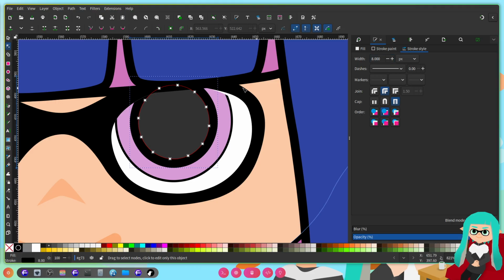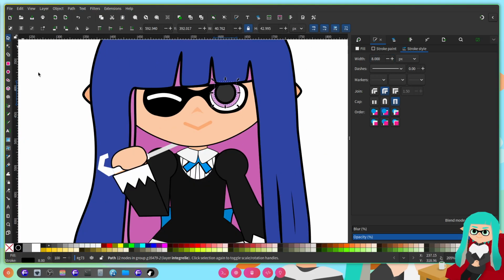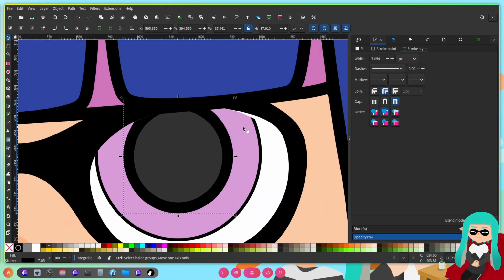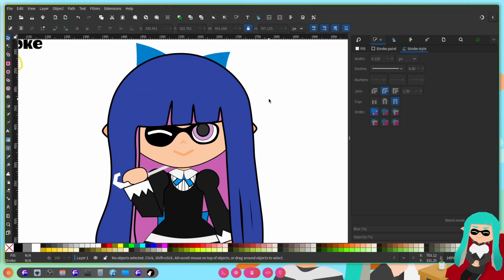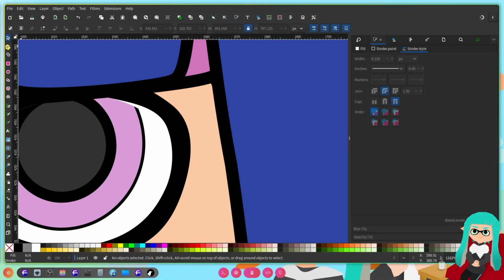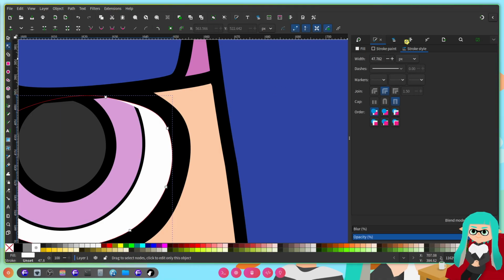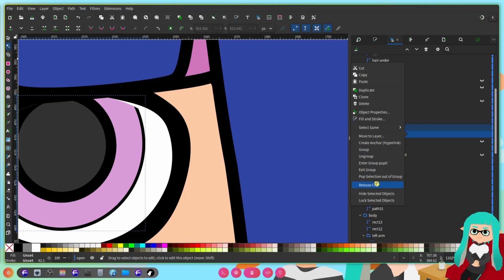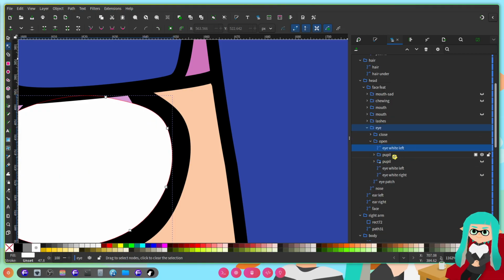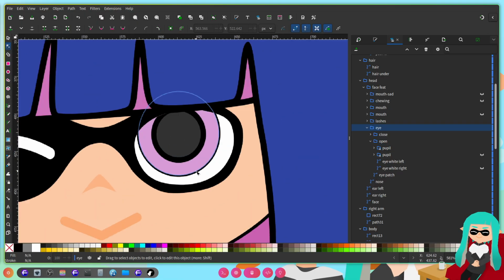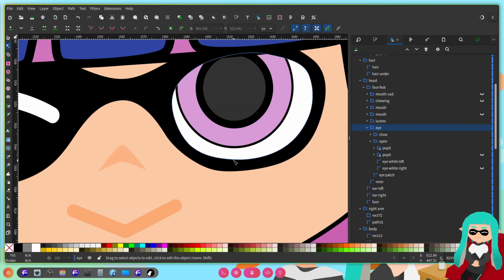Even 8. Click. Click. You know what? Drawing this kind of sucks because I can't reuse this asset in the future.